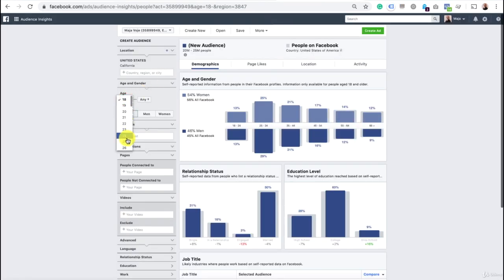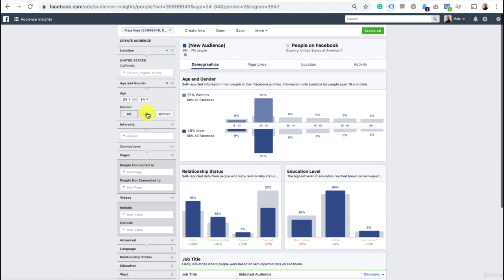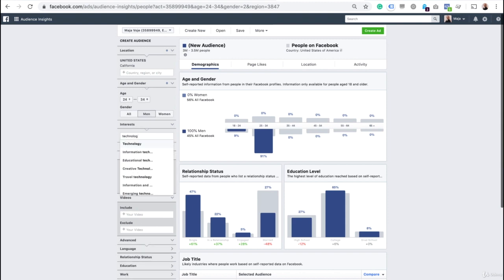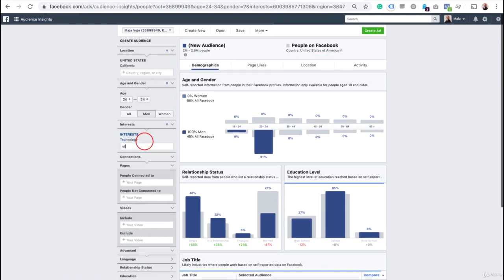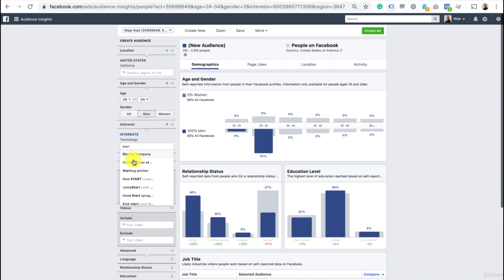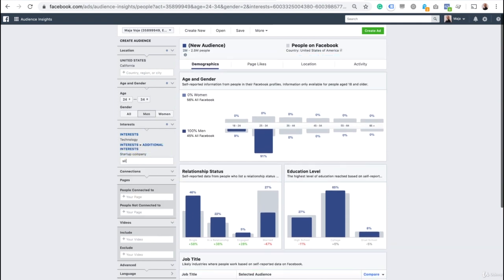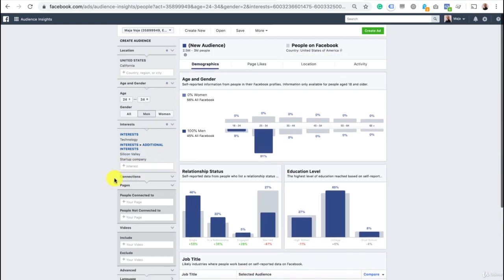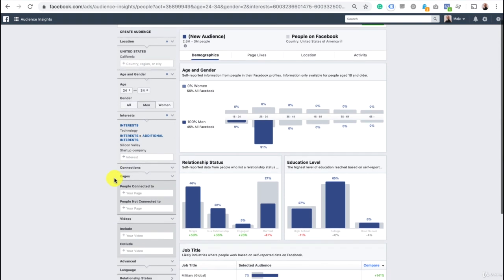So it's like 25 to 34, and we'll focus on men who are interested in technology, startups, Silicon Valley, and that should give us pretty good insights of what is going on.